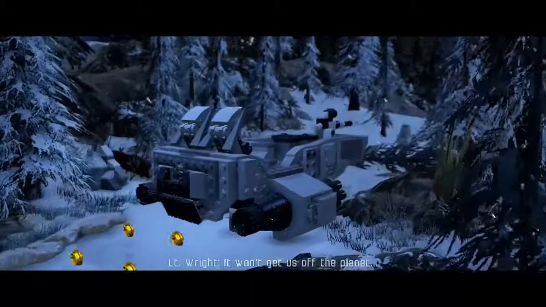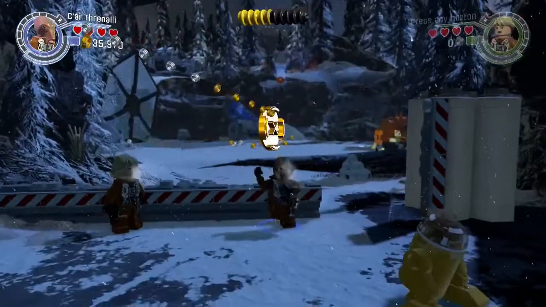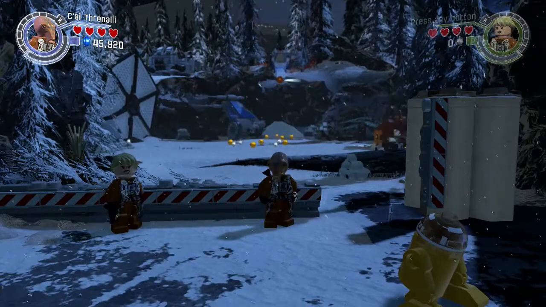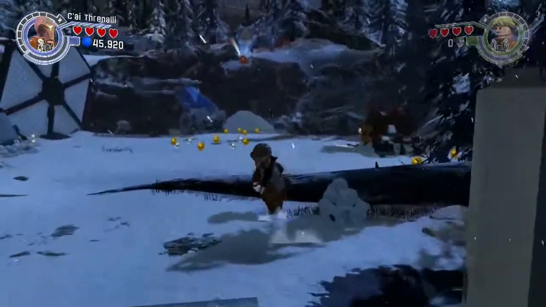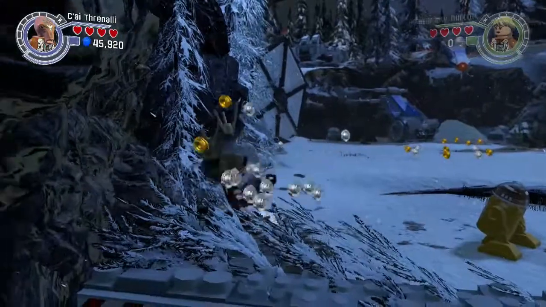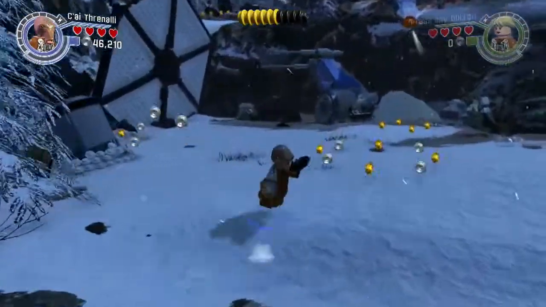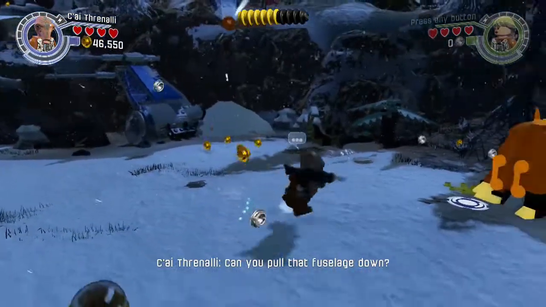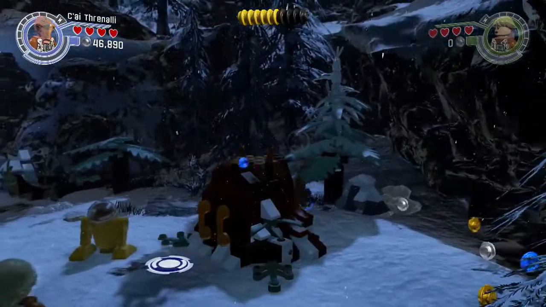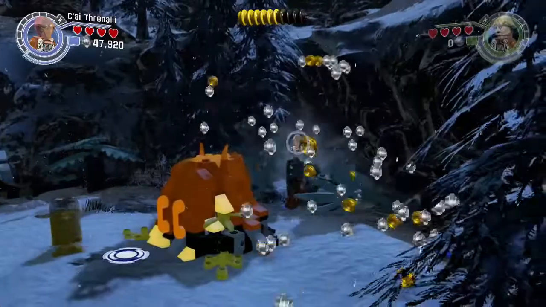Peter, it won't get us off the planet. But it might get us to that landing pad. Woo! Let's go! That went well. Better than expected. Oh wow. We've put some snow down his pants. Can you pull that fuselage down? Sure. Oh, blizzard! Let's break the tree.